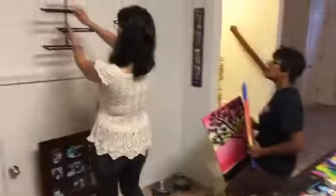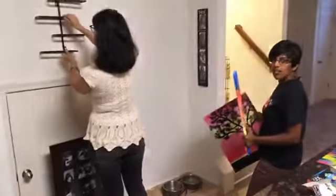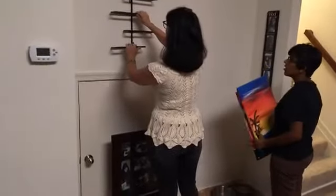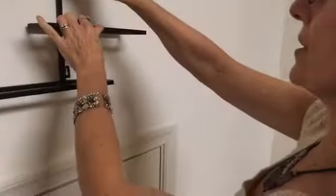Okay. So now, question for you. Do you want wine on the left or wine on the right? It feels like a really big decision. Yes. Then you have more room for the paintings on the right. I agree. Oh, that's interesting. Those move a little bit. They're not as... I have a feeling they won't go anywhere when the wine's on there. And they only move so far.